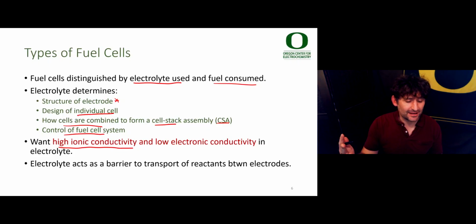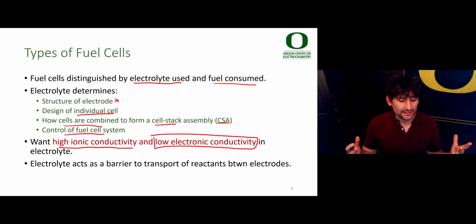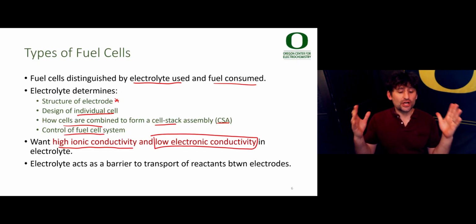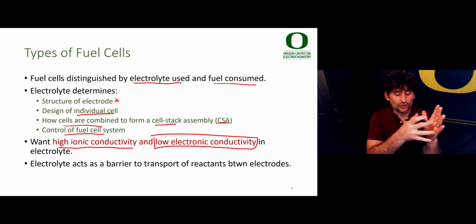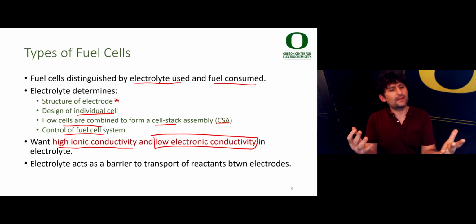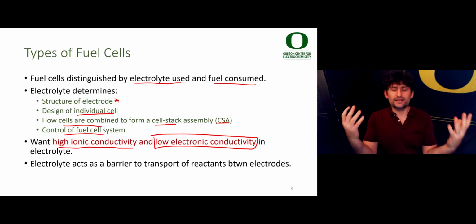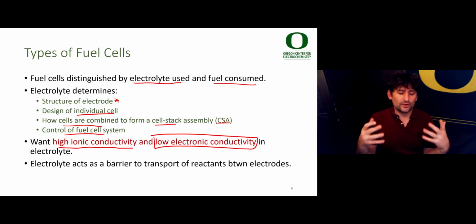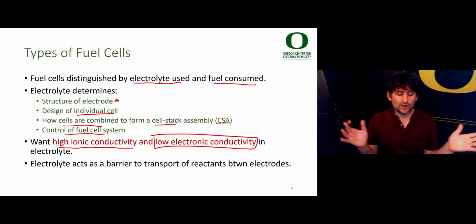Why do we want a high ionic conductivity? Well, that reduces the ohmic losses of our fuel cell, the free energy losses driving ionic transport through our electrolyte. We also want a low electronic conductivity. If the electrolyte is electronically conductive, there will be a shunt current, an electrical current flowing through the electrolyte from the anode to the cathode. Usually, when we think about aqueous electrolytes or Nafion membrane aqueous ionomers, we don't think much about their electrical conductivity. It's very, very small, negligible.